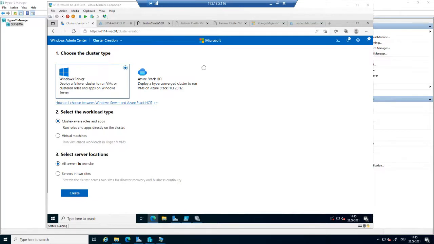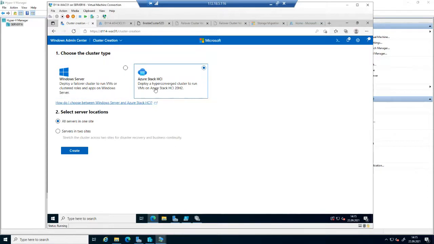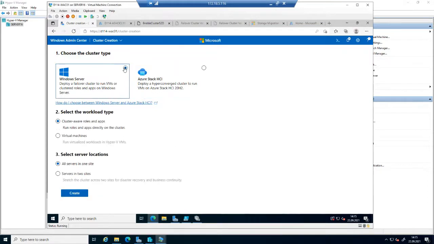So when we switch to Azure Stack HCI, this is what we have to do here. And it's very important because I had a support call a few days ago where a customer tried to configure Storage Spaces Direct with this wizard on a traditional Windows Server. And you will not be successful with this, because this is not a scenario that is planned in this wizard.